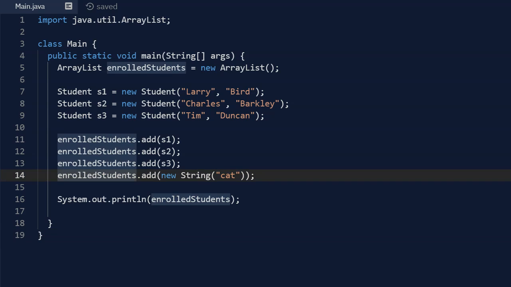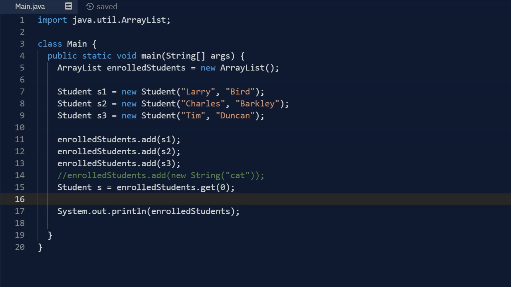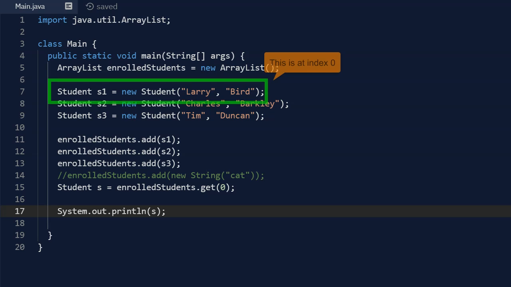Here's what I mean. To get an object from an ArrayList, we use the get method and pass the index. So to get the first student object in the ArrayList, we pass 0 in the get method and assign its return value to a student reference variable. We can then print that student's info. This code certainly looks like it should work. The object at index 0 is indeed a student object, so assigning it to a student reference is correct. Let's see what happens when we compile this code.